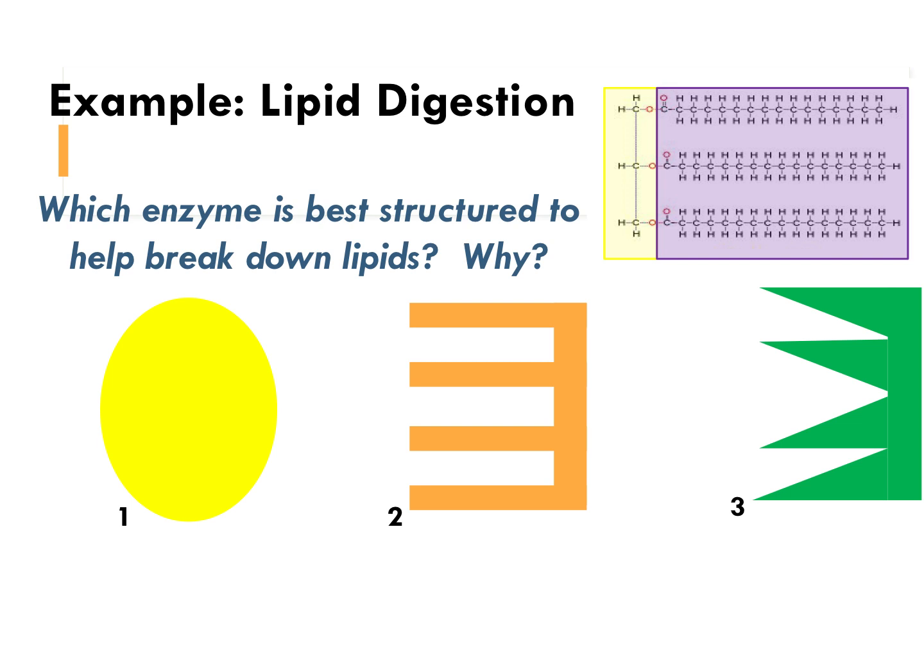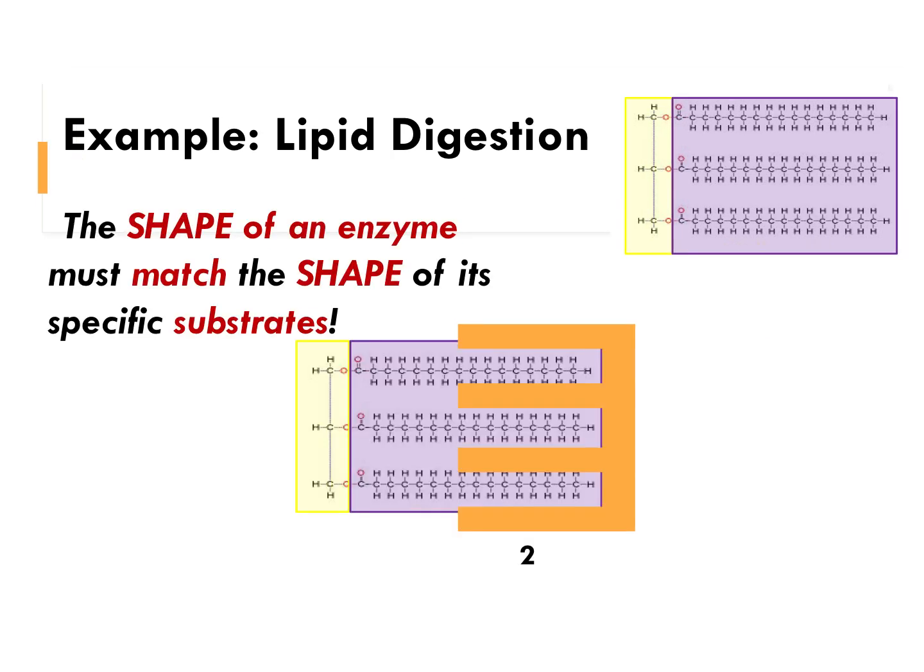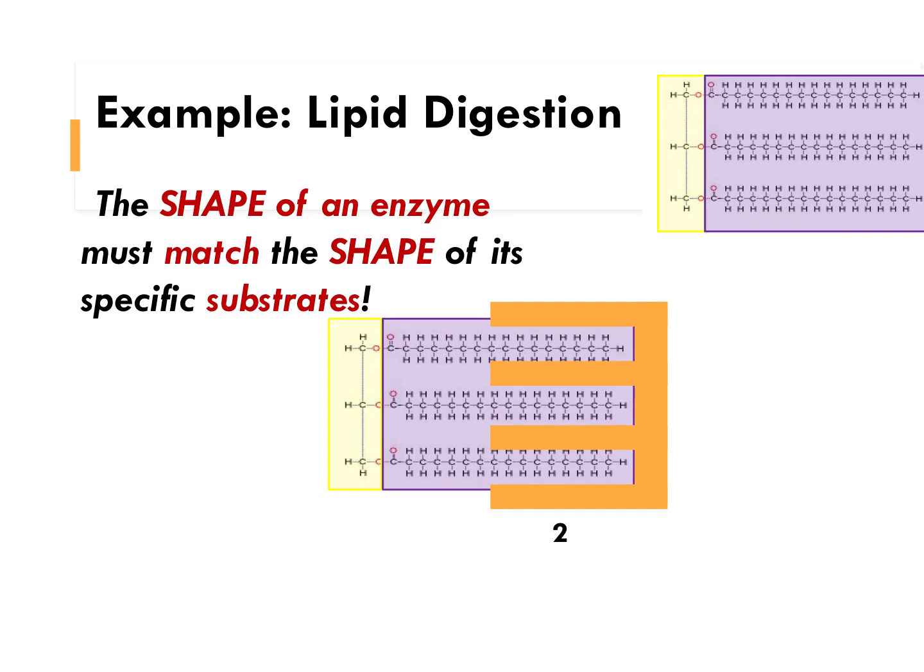Why 2? Because the like things fit in. Okay, it is option 2. So the shape of the enzyme has to match the shape of the substrate. Do you see how option 2 looks like it fits in there? A good example is to think of a lock and a key. In order for my key to unlock the lock of my door, it has to be the right shape, yes? So here's another analogy to think of enzymes and how they work.